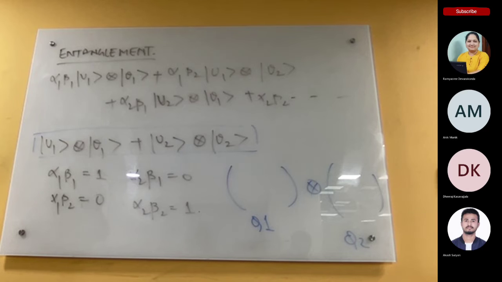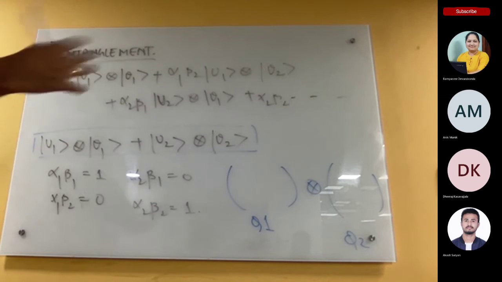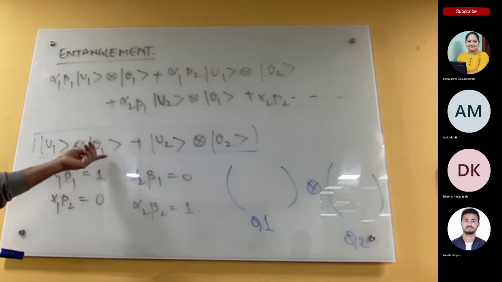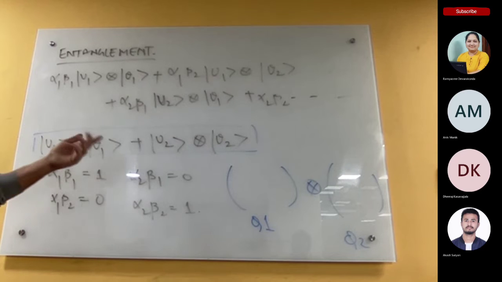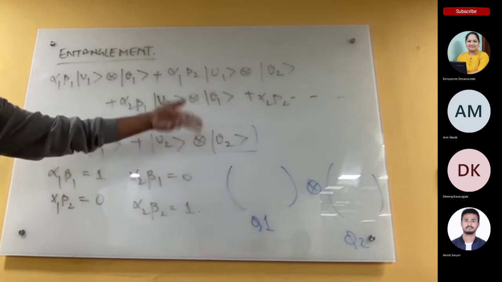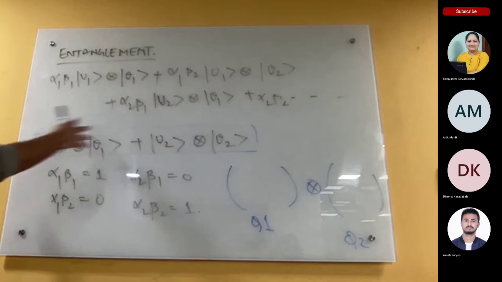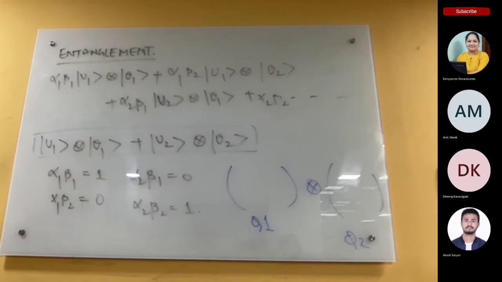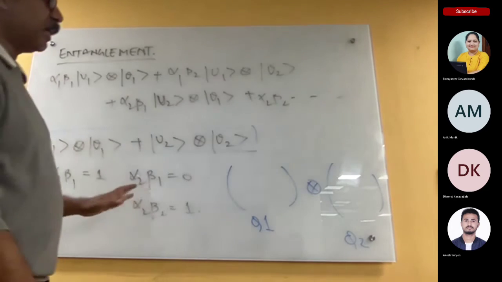See, entanglement between n particles can be understood as their combined state not being factorizable into individual states. So every state is dependent on something else also. For example, this is dependent on the first qubit and second qubit state also, V1 also. Similarly, U2 and V2 both. If you could factorize it only among U1, U2 and V1, V2, then they are not entangled. Correct. So that is how you define entanglement mathematically.